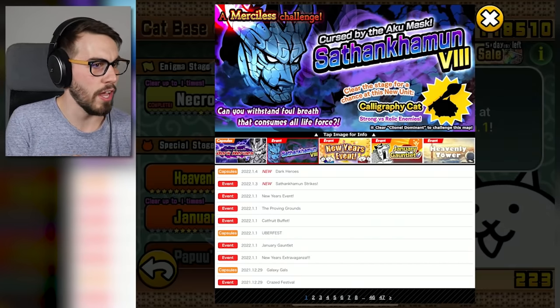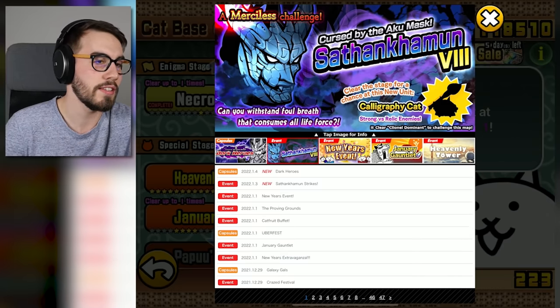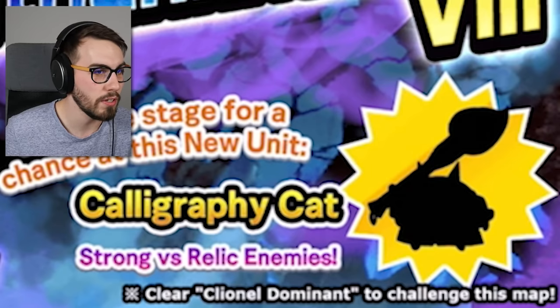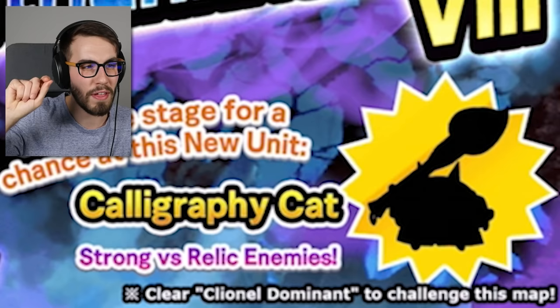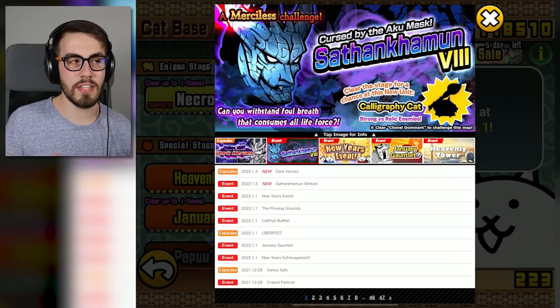Okay. Can you withstand foul breath that consumes all life force? Clear the stage for a chance at this new unit, Calligraphy Cat. It's a cat with a paintbrush by the look of it, or I guess that's probably a feather pen. That's how you do calligraphy, right? I don't know. I've never done it. Anyway, my point is, guys, this is a thing that's happening right now.